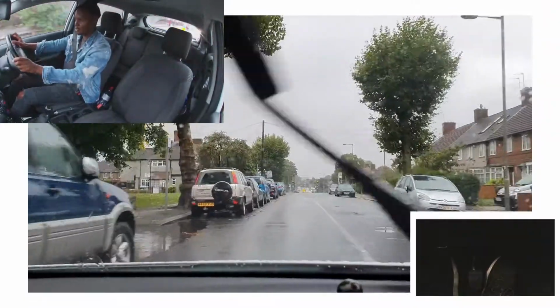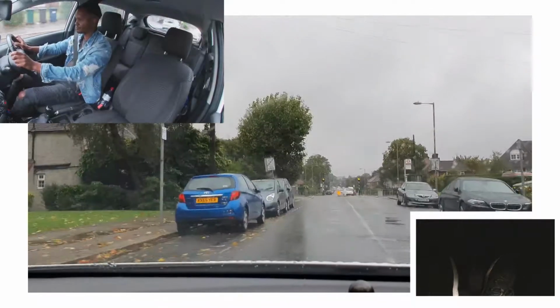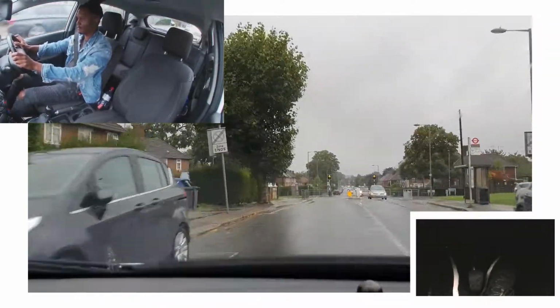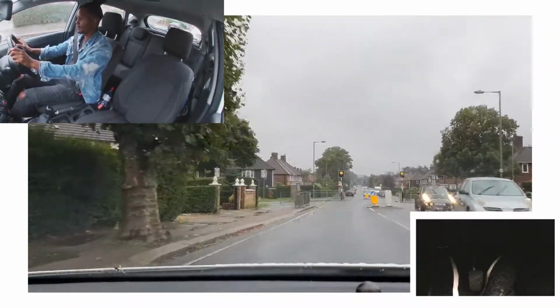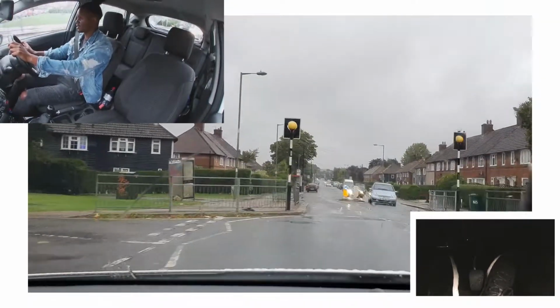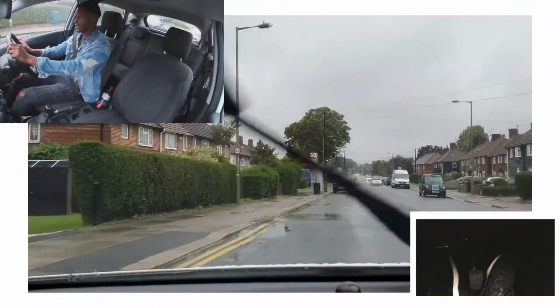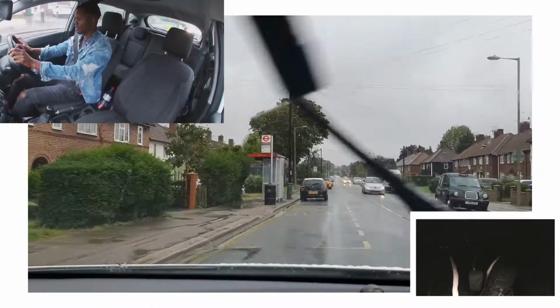I'm checking my mirrors as I go around vehicles, keep my eye on my speed, my mirrors. See a pedestrian crossing coming up ahead there. I'm checking both sides, scanning both sides. Nothing for me to be concerned about, so I'm just going to carry on smoothly. Again, I'm barely touching the gas here because I don't want to go too fast.